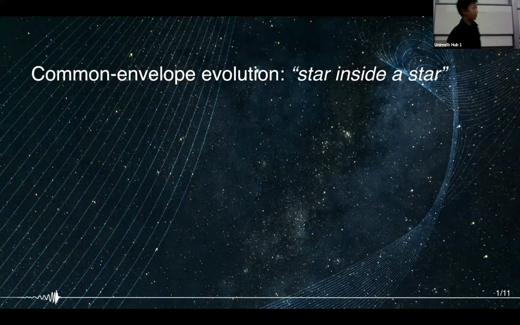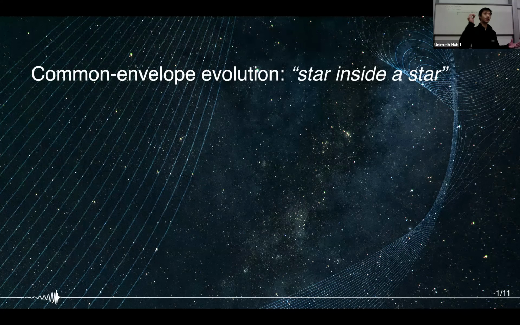Seems to be better now, so I'll continue. So what a common envelope is basically, you can have a star inside a star. Yesterday, I think we heard about a galaxy inside a galaxy, but now we have a star inside a star. Now you might ask, how do you get a star inside a star? Isn't that just a merger? If you put a star close to another one, it will just merge and become one bigger star. Well, it turns out you can actually avoid this situation if one of your stars is really big and fluffy.